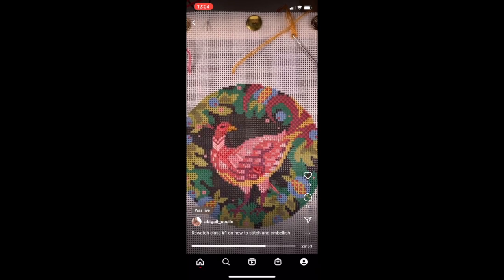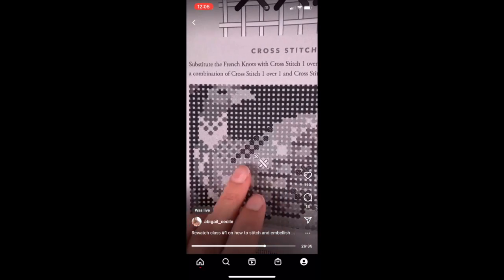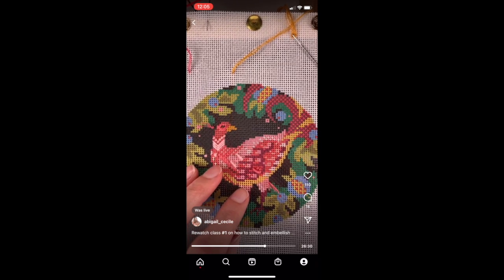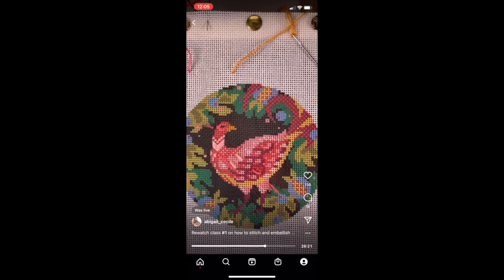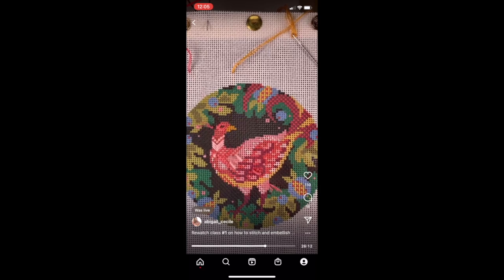All right. If you just really are like, that looks fun, but not for me, then you can do a cross stitch alternative. And that is going to be on the last page of the stitch diagrams. So I show you exactly where to put the cross stitches. So we're going to use a combination of cross stitch 1 over 1 and cross stitch 2 over 2. So anywhere you have a French knot, you would just do a cross stitch 1 over 1. But if you have a combination, you're going to do, let me see, trying to think of which way I like to go first here.